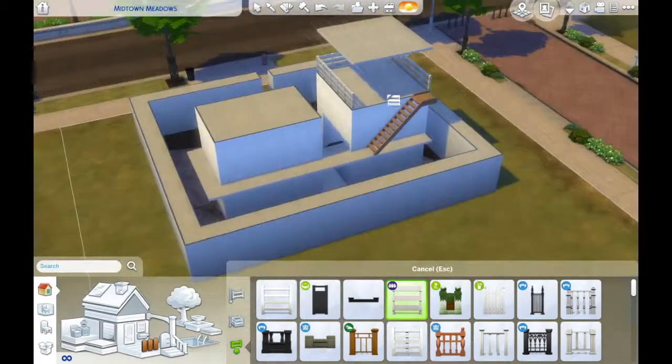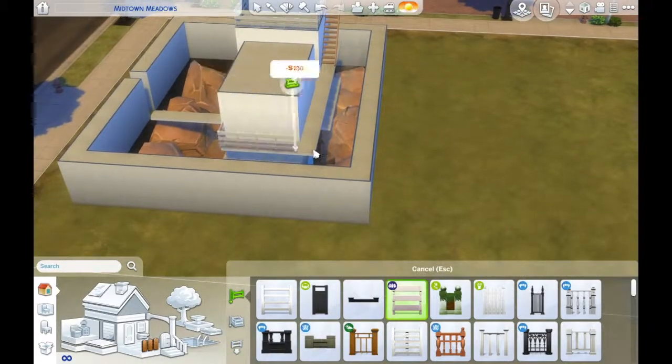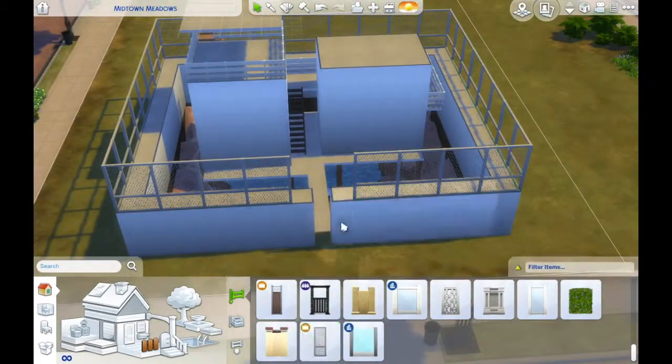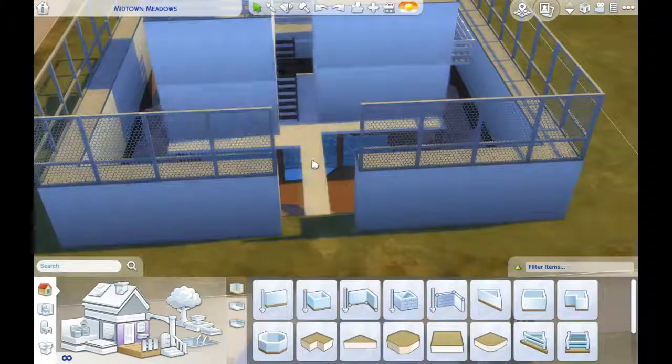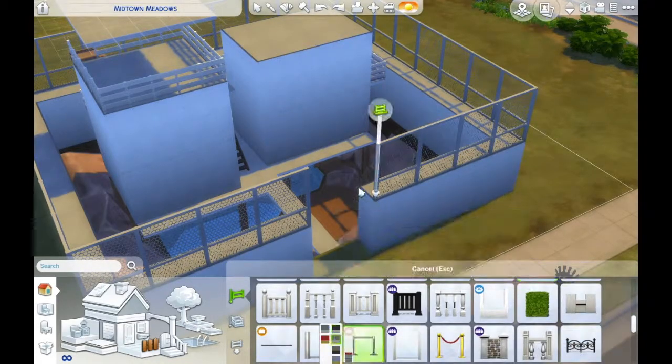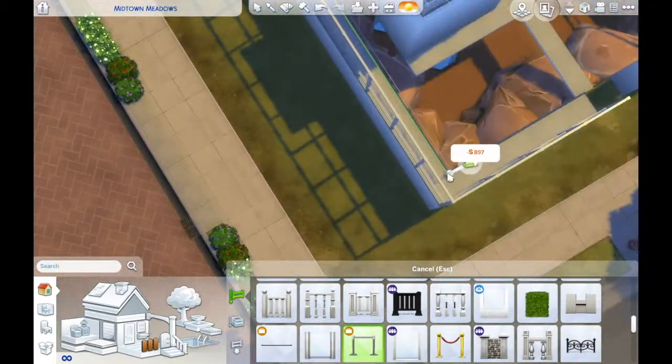So here I am working on the third story, which was originally the lookout story, but then I realised I forgot a bathroom. And somehow I actually forget bathrooms a lot when I'm building. And then I remembered my bathroom last minute and worked on it.